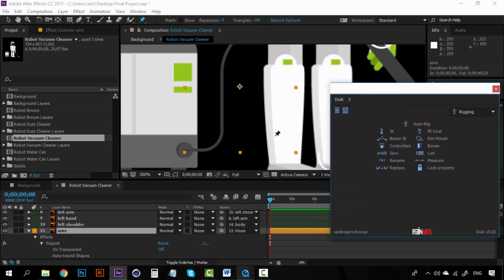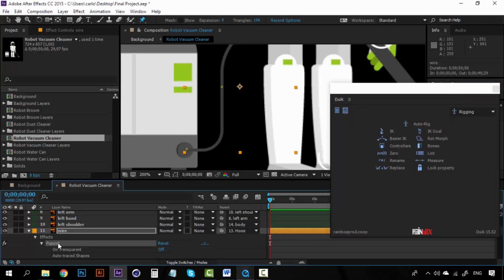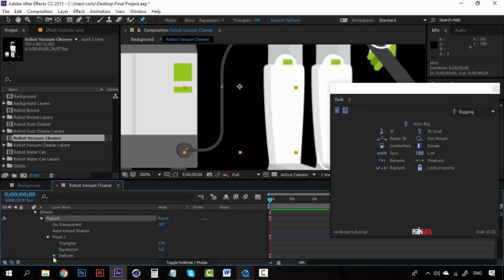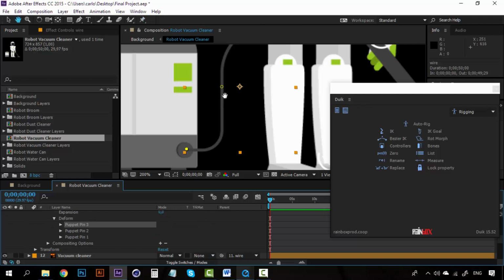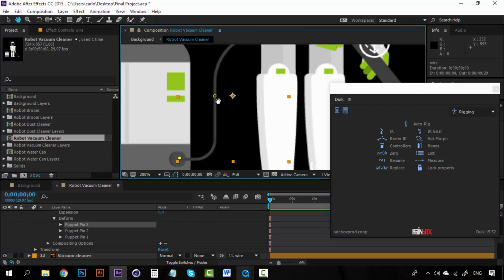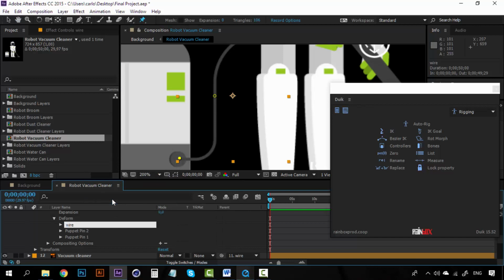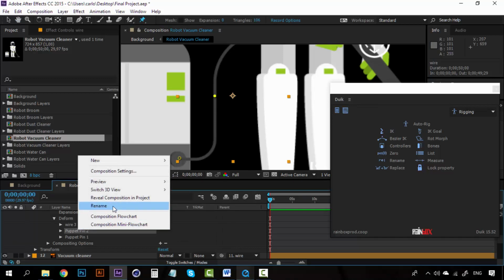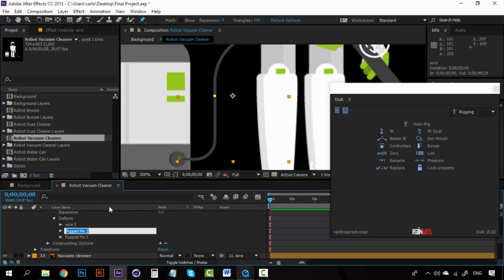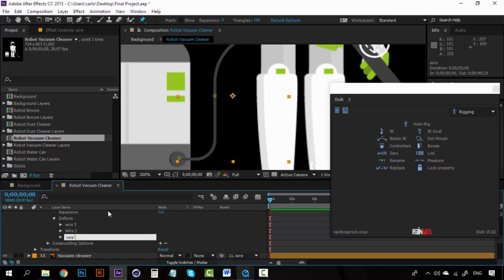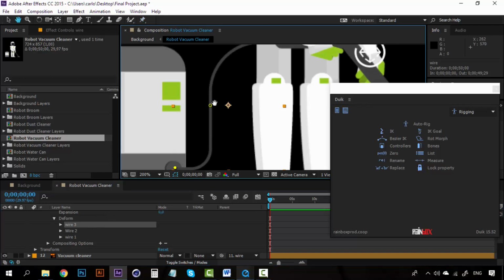So with the GUI panel, we can change the name of the puppet pins if you want. We can change these to wire 3, wire 2, and wire 1.